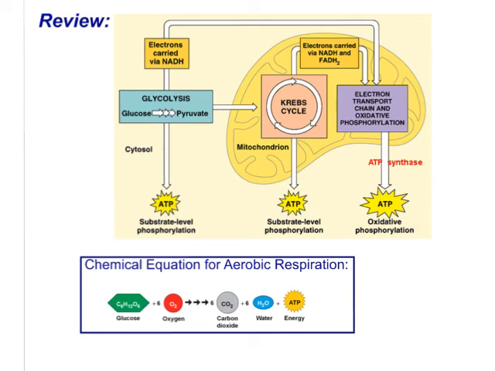Oxygen is very important. And here we have our overall chemical equation for aerobic respiration. We start with the glucose right here in glycolysis. We must have oxygen. Remember, we're using our oxygen in this step. And the products are going to be CO2 that is given off. We give off CO2 in the Krebs cycle. We give off water, and we get a lot of ATP. That would be energy in our form of ATP.